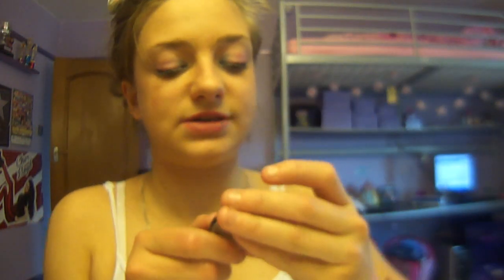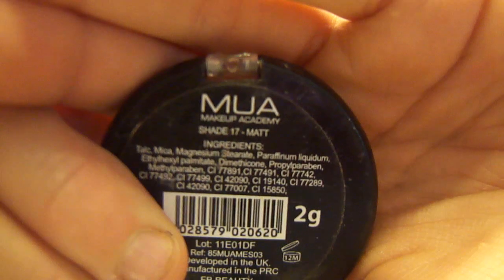Then for these single eyeshadows, I have three. This one, which I've been wearing a lot, is shade 17 matte. And it's this colour, which looks really natural. If I've got my foundation on and my powder, and I just sweep this across my lids, it looks really natural, which is why I like it for school. It's like a champagne-y beige colour.